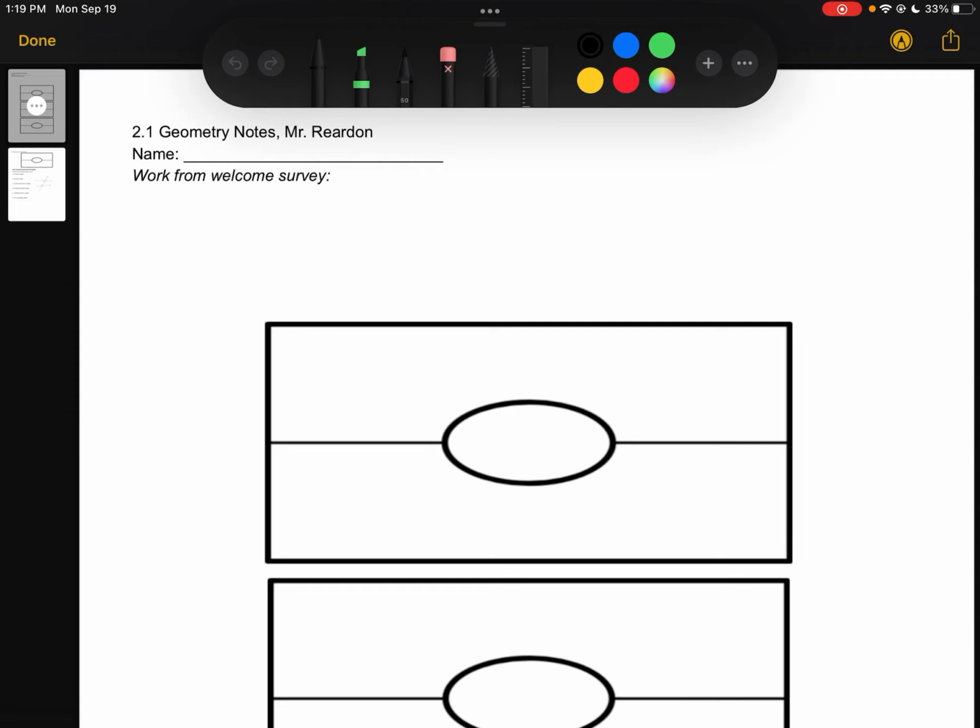To start off, one type of lines that we're going to see quite a bit this year are parallel lines. And these are coplanar lines that do not intersect. So the key word here is they do actually have to share the same plane. Coplanar means they do lie in that same plane. So that is one caveat to parallel lines: not only do they not intersect, but they're also on the same plane.